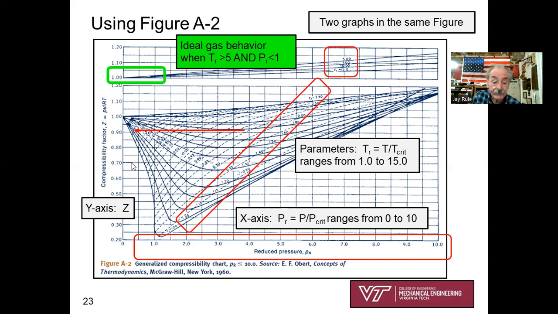If all you have to worry about is calculating changes of specific volume from state 1 to state 2, you still have an equation of state, PV equals ZRT. P1V1 equals Z1 R T1. So at least you've got something to work with in the real gas department. Okay, you think you got it?